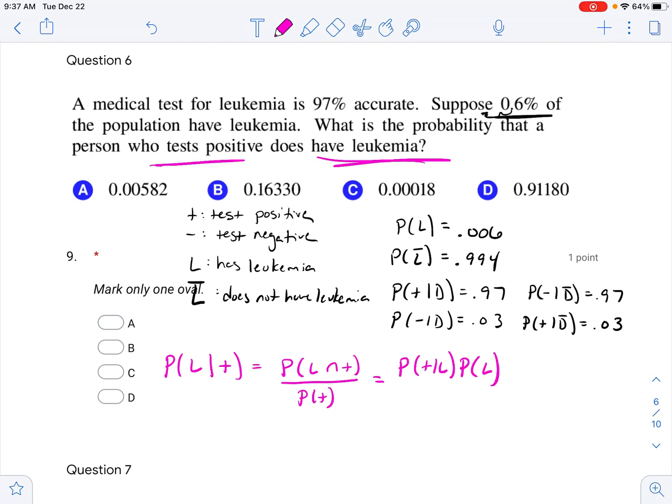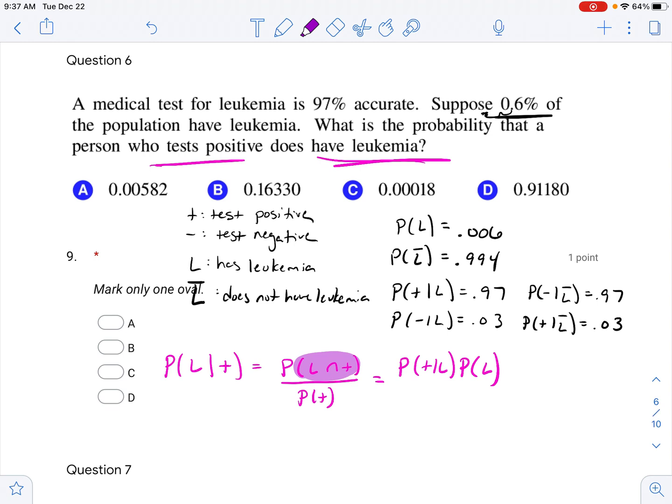So that's how we use the general multiplication rule to break up the numerator. The trick is, if we're looking for this conditional, we always break the numerator up into the opposite conditional, because that's what we have here. Oops, I think I used some wrong letters. I was talking about using the letter D, and I ended up using that instead of the letter L. Let me change those because I may have confused you. There, we're using L for leukemia here. There we go. So anyway, back to the point I was making.